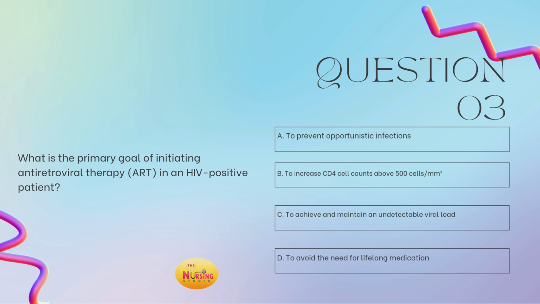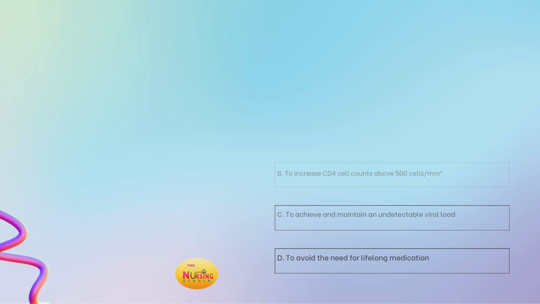All right, so stem of the question here. The question is the stem, right? So what is the primary goal of initiating an antiretroviral for HIV positive patients? And your best answer is C. We're trying to achieve and maintain an undetectable viral load, right? These patients are immunocompromised, and when the viral load is undetectable, it is basically non-existent. So when we can achieve that range as well as maintain that range, it aids in improving the immune function because they're immunocompromised. So with this, their immune system is pretty much normalized, as well as it helps to reduce the level of transmission. So this is the goal of these antiretrovirals.